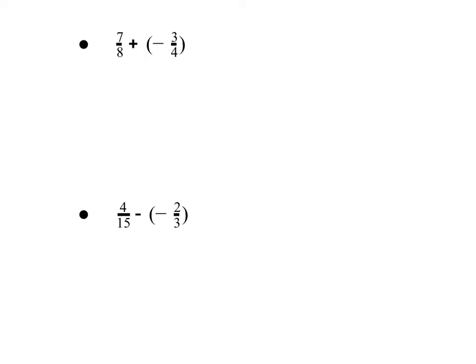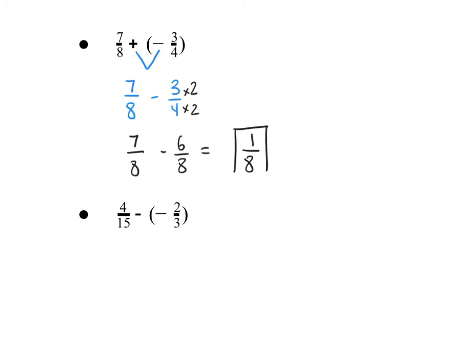Let's take a look at our next one. First step, I notice I have a plus and a negative in the middle, so I'm going to rewrite it as a subtraction question. I know my common denominator is 8. If you used a larger common denominator, that's fine, as long as you reduce your final answer at the end. So now just go ahead and subtract. Put in what you get for your final answer here for this question. 1/8 should be what you got.